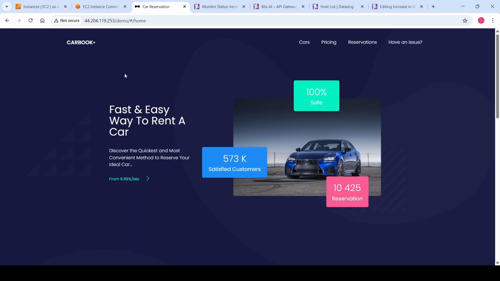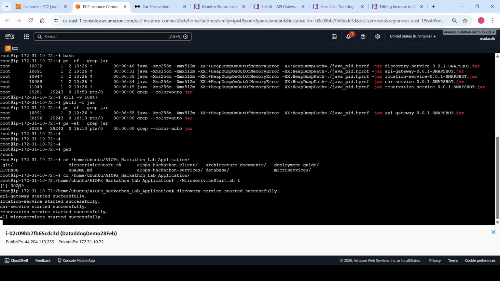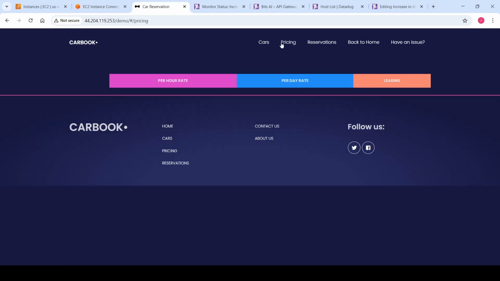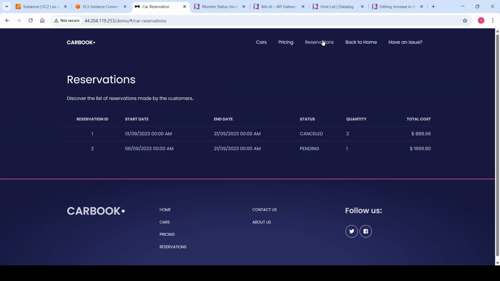What I did now is restart all the services. So API location, API gateway, location service, car service, reservation, everything is up and running. So this is good, and this allows me to check our application. Yes, everything is working fine. So let me do one thing. Let me probably disable a port or something, and let's try to create some alert.